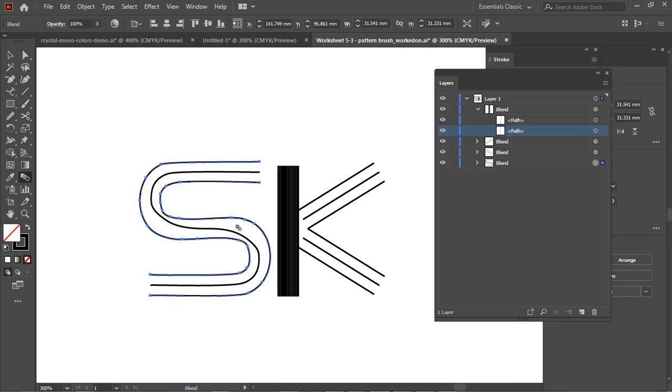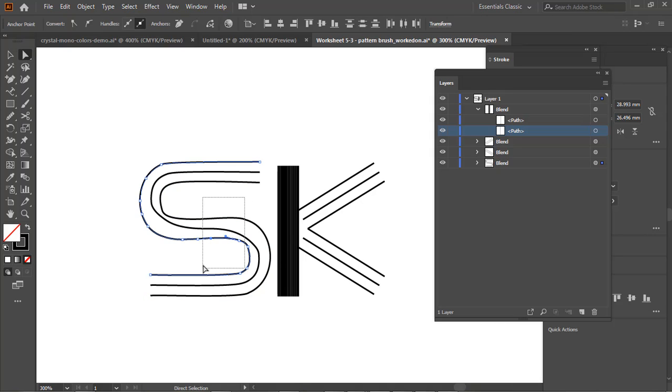So it's getting confused in this area, and we can see why. So over here you have two, two, two. Notice how it goes smoothly, and this is where it gets confused. So what we could do is probably add another anchor right here. Like so. We'll have to release that path and redo it again.